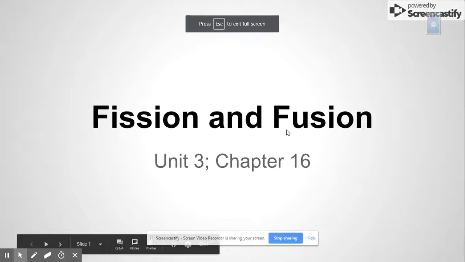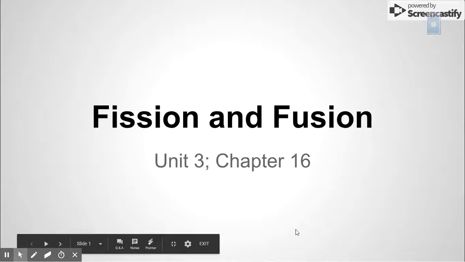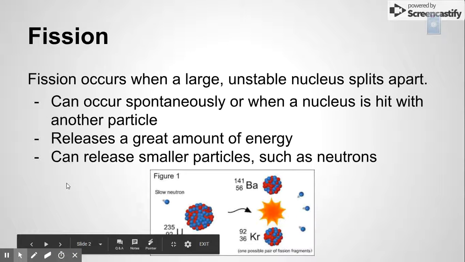Okay, ladies and gentlemen, I need to just discuss a few things. It won't really hurt you on your worksheet, but some information we need to know about fission and fusion. So you can take notes on these if you like, or you can just look over the notes and use them to study from.